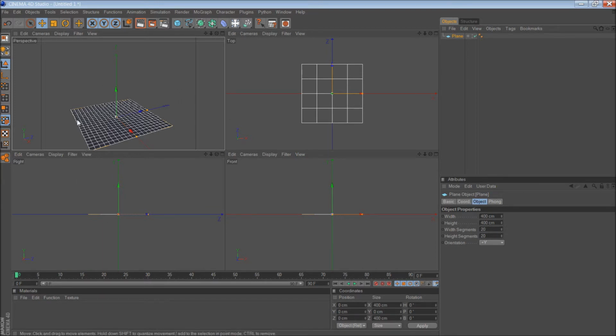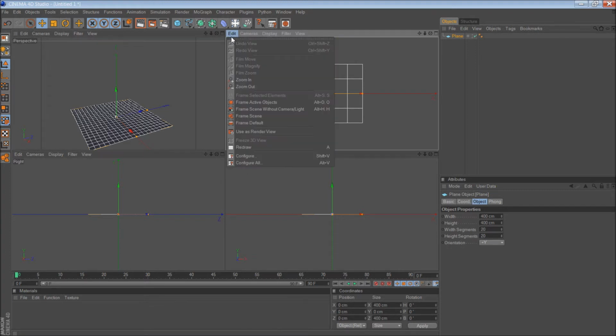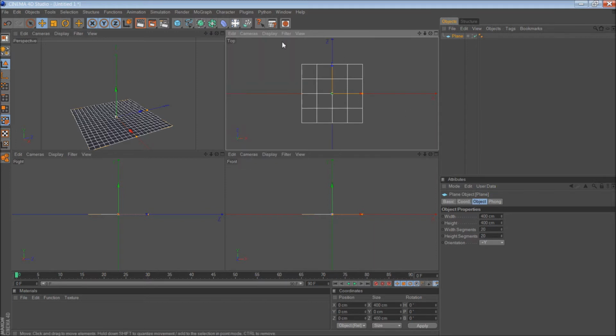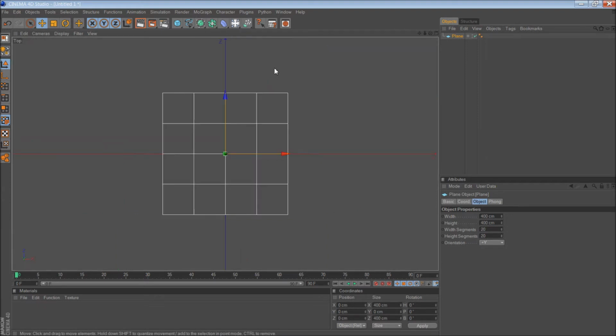Now, this is your top view, your front view, your right view, and perspective. For what we're doing, and usually most of the time I don't actually change these, but you can go into edit. Oh, I'm sorry, my bad. You can go into cameras right here, and it chooses the different view that you can have, left, right. You can change them to any order that you want. But for the most part, I haven't actually had to change these. To go back into any one view, you just click the mouse button on that one view, and see right here in the label, it says top.